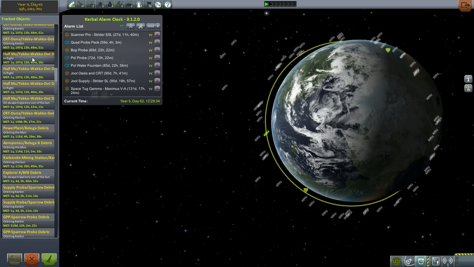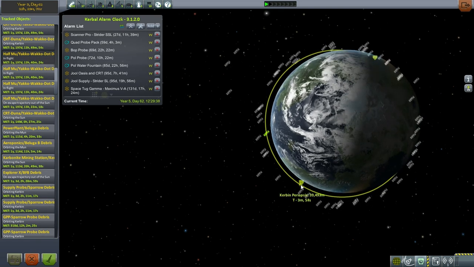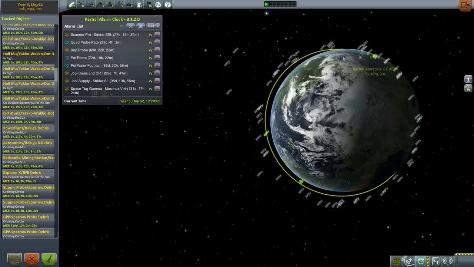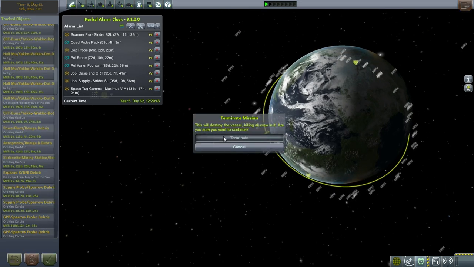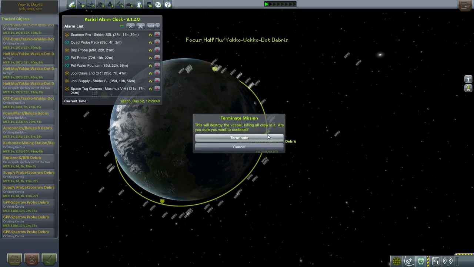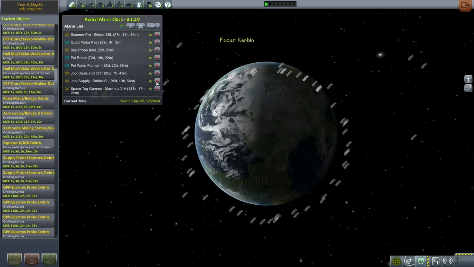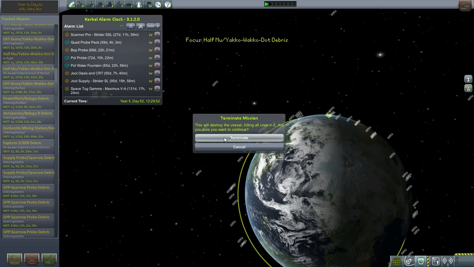Here's a curious one. This is the old half moon Yakko Wakko Dot that's in flight. In other words, its periapsis is 39 kilometers. Its apoapsis is only 67. So it's actually completely in the atmosphere, and still Kerbal didn't get rid of it. So, okay, lots of cleaning up to do. I'll try my best, and then I'll zip up the save so that I have the cleaned up copy of everything, and then we'll try to jump to the Kerbitat to see if we can save the Kerbals again.